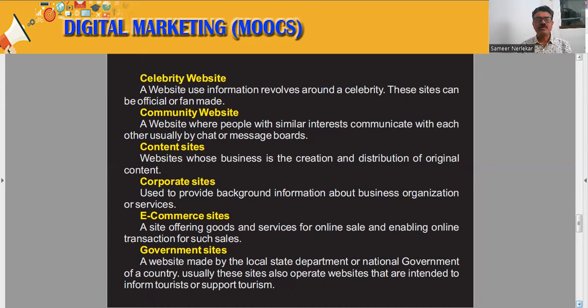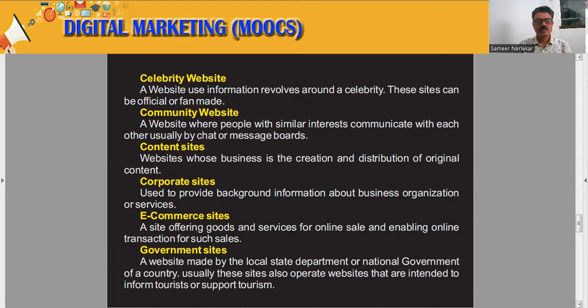A website where people with similar interests communicate with each other by chat or message boards. Content sites. Websites whose business is the creation and distribution of original content. Corporate sites are used to provide background information about the business organization or services.